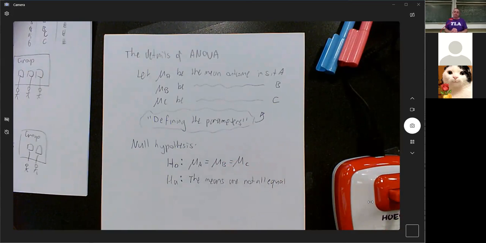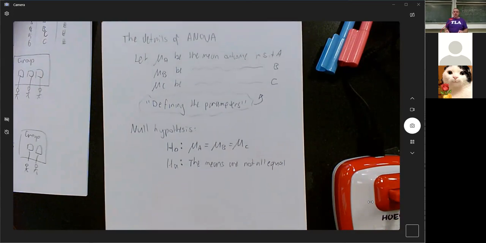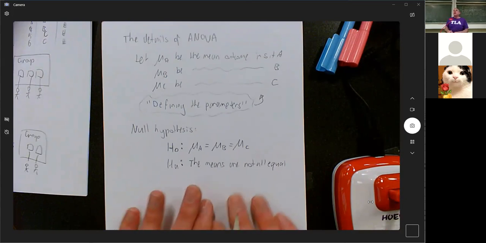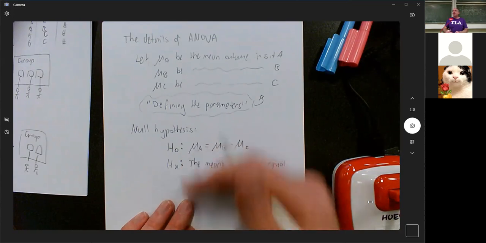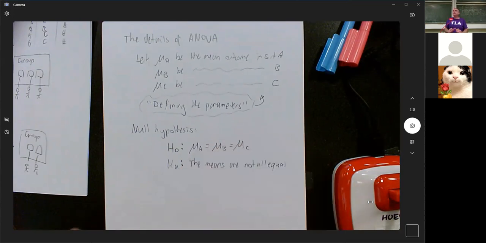Do they use a small a here? Like they wrote HA? So there's really not any way of writing that with math symbols that doesn't take like 4 or 5 lines, so you just leave it as words. Okay.